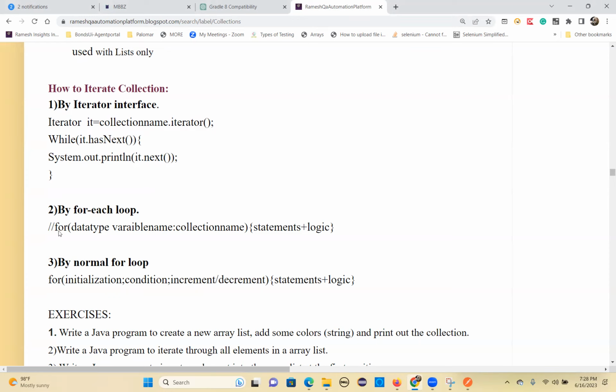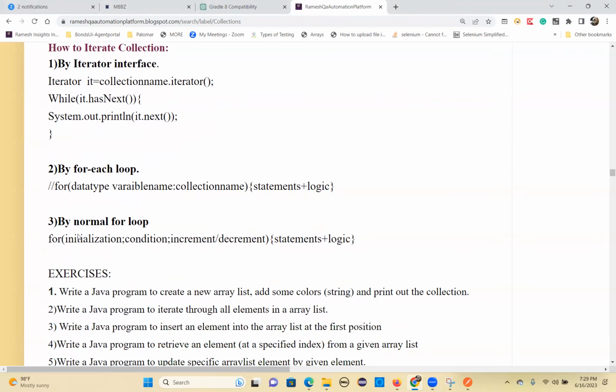The for-each loop is: for (data type variable name : collection name). We iterated the array also with the for-each loop, and the same way you can do it with a collection. And we have a normal for loop: initialization, condition, increment or decrement, statements or logic.